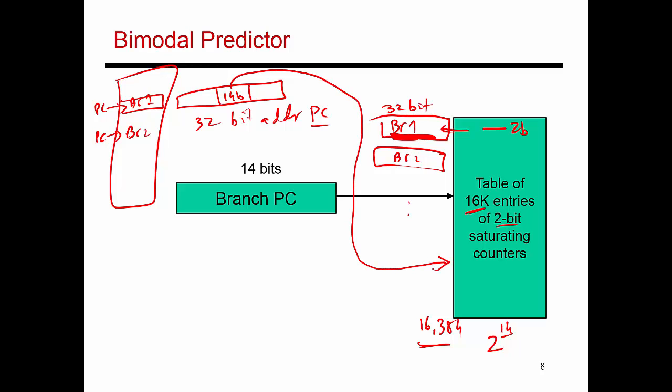If those 14 bits correspond to the decimal number 13,205, then I go to entry number 13,205, and that 2-bit counter is the one that's allocated to this particular branch, to branch 1. Then I examine that counter value. If it says 1,1, then I predict that the branch is going to be taken. I'm using a portion of the program counter to indicate exactly which branch I'm executing. That gives me a number between 0 and 16,383, and that tells me which counter has been dedicated for my needs.